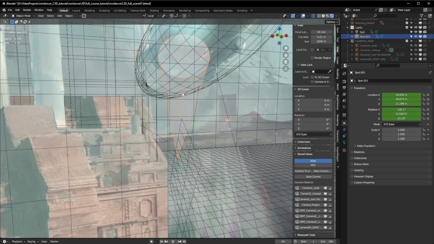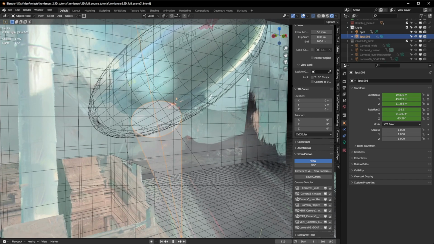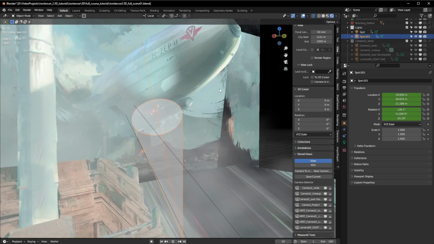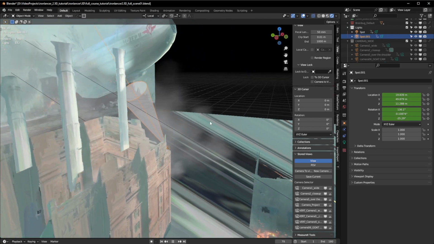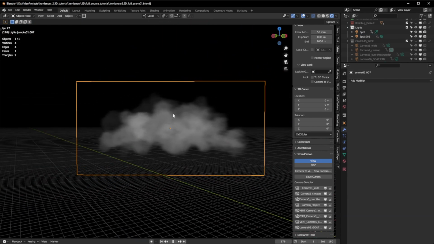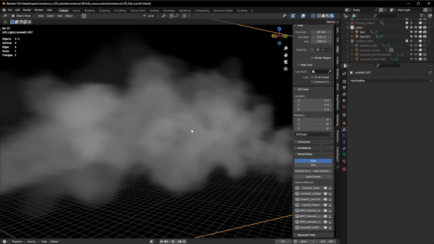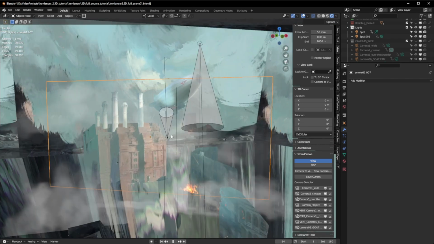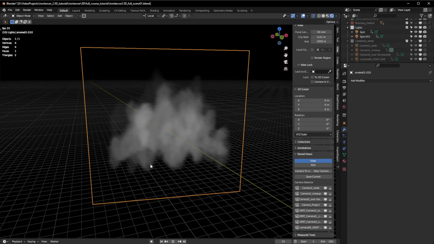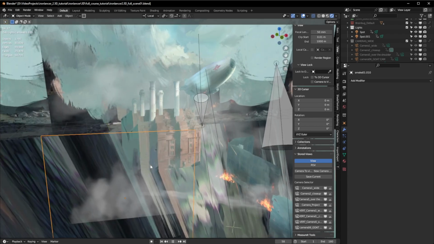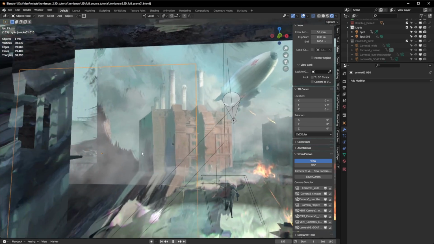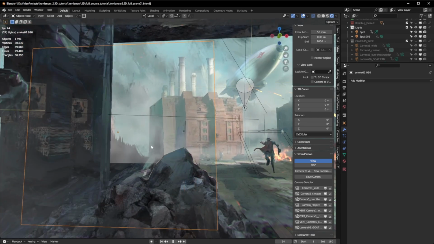As you can see, the scene's a little busy now with all these wireframe overlays. Let's see if I can calm it down a little bit. There we go. And what else have I done? I've taken in a few simple textures of just clouds. They're not animated, they're not doing anything. They're just sitting there in the background and in between some of the key areas, and they add a little bit of separation to the scene. Like so. You can see what's going on there. They add a little bit of depth.